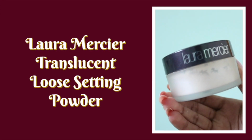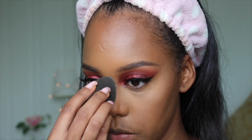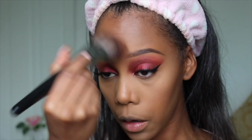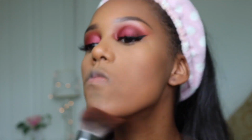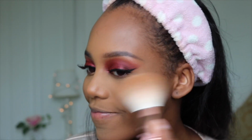I'm taking my Laura Mercier loose powder on another damp sponge and setting the areas that are highlighted. With a big fluffy brush, I'm swiping away the excess powder and then using it to lightly set the rest of my face. And then I'm using the Guerlain Terracotta Bronzer to warm up the perimeter of my face.